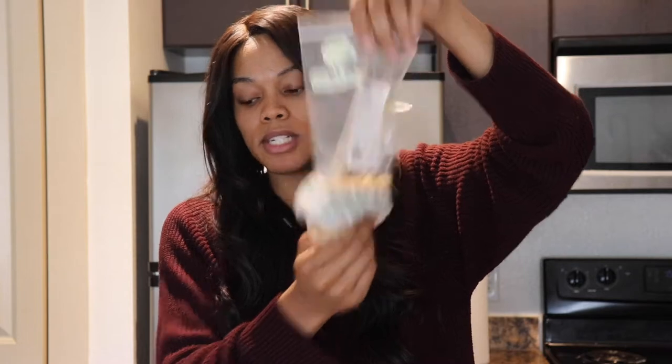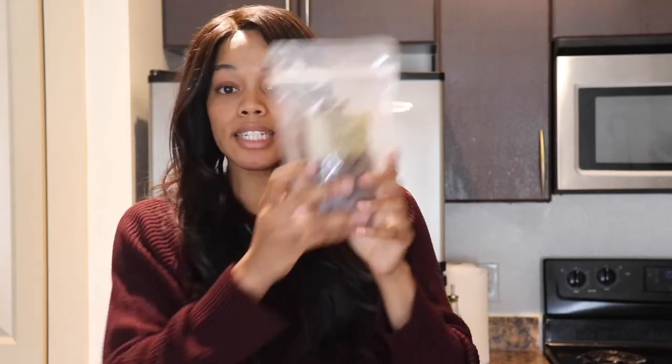And then I do have a few nuts. I just have some cashews that I'm gonna be using. I have some pecan halves. I actually made a pecan pie today and this was just the leftover. So I was like, hey, I might as well use it in a board if I can. I have some chocolate pretzels. This is obviously not needed, but I've just seen charcuterie boards with some chocolate on the board and I really like this, so I bought these.